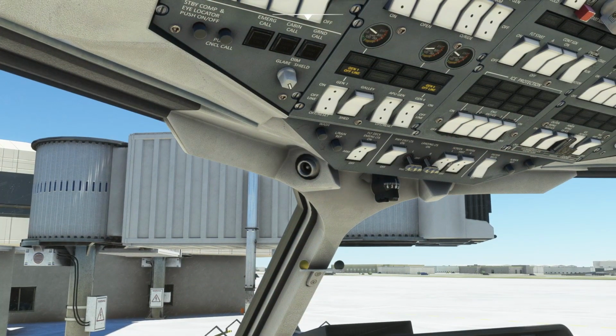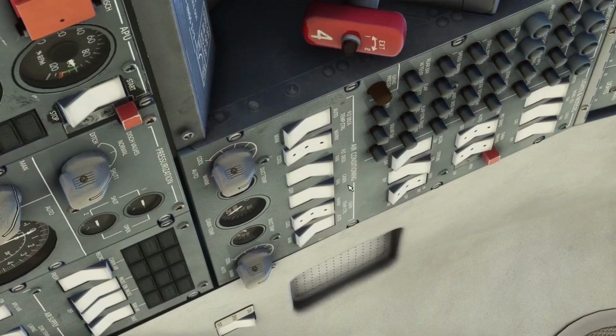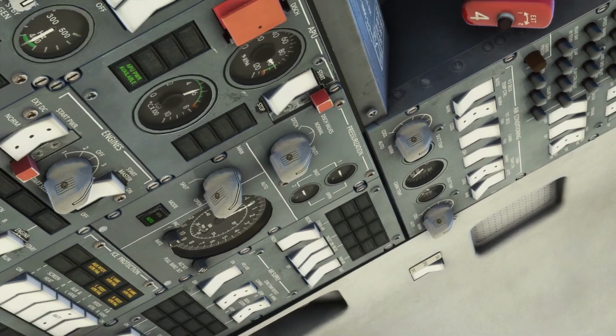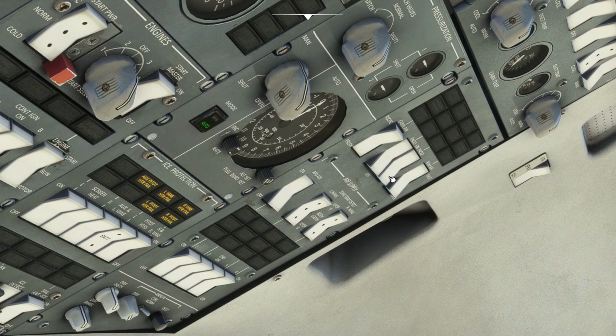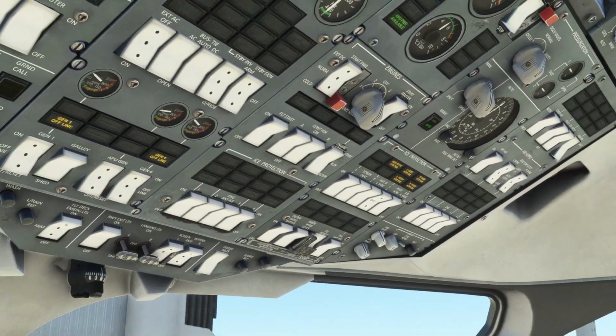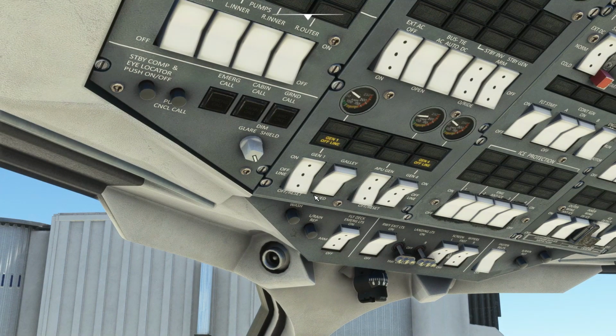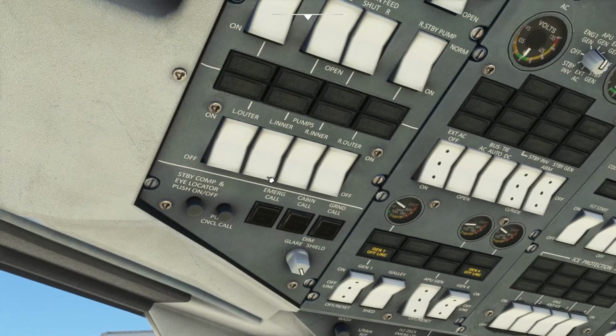Okay, we can now turn off the lights. So, no smoking off, off, off. Seat belt comes off as well. Pack and APU air. APU stays on for now. Gen coming off.